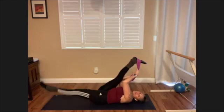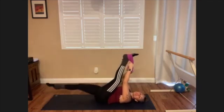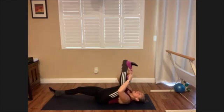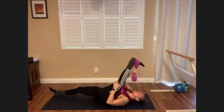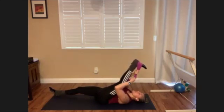And then go ahead and float your left foot up to meet your right foot. Extend out the band. Send your right leg long. Bend the left knee. Flex the foot. Make sure that knee is nice and generously bent. Holding on closely to your foot. You're going to press into the band, activate these muscles, and then slowly work towards straightening that leg, remembering it can stay bent if you need it to. Just feel a stretch and activation through the back of your leg.